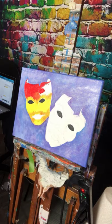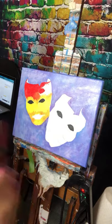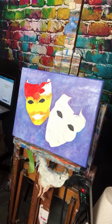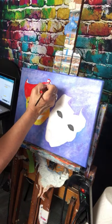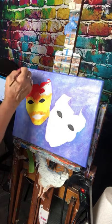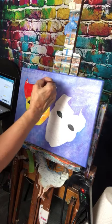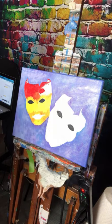And let me get my little tiny detail brush, and this is a 1/8. Just gonna go in with my red, kind of get this just like that. Same in here, because what's inside there is going to be like a pale red. Okay.